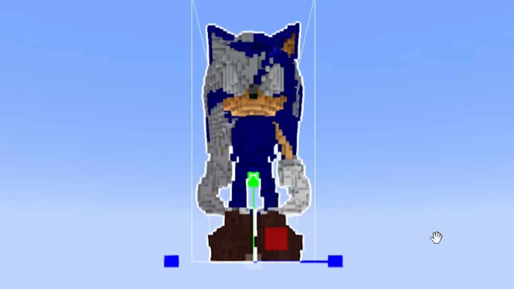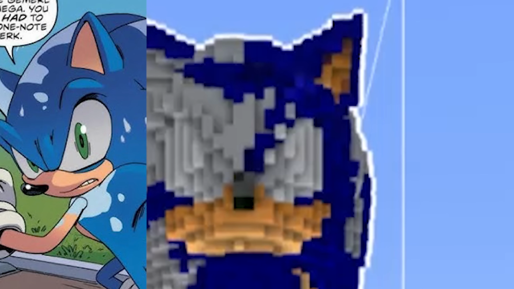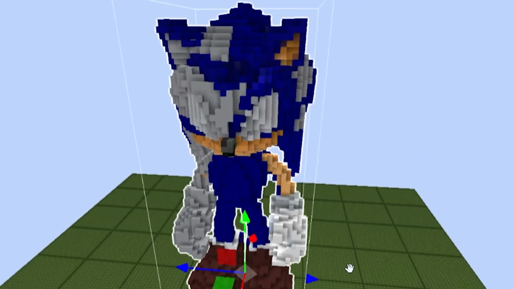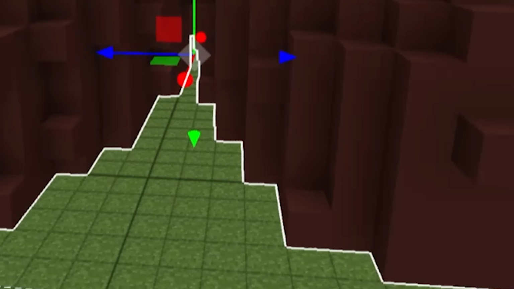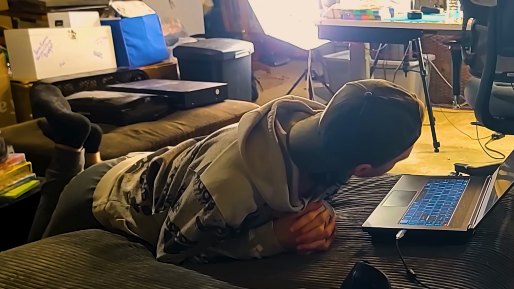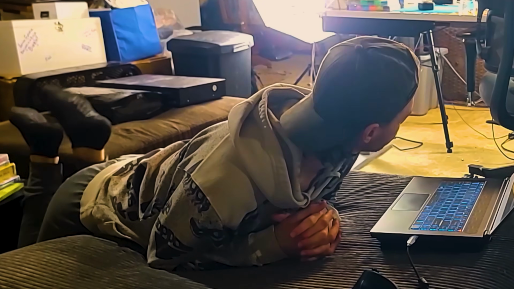I think something like this is gonna be pretty good. The colors are still funky, but we can interpret that when we're bringing him into the real world. We're just gonna look at this guy and convert all these cubes into things. Now we get to the serious crafty part of the video. It's gonna be quite the project. You're gonna need nerves of steel. You up for it? Let's cut to the next scene.